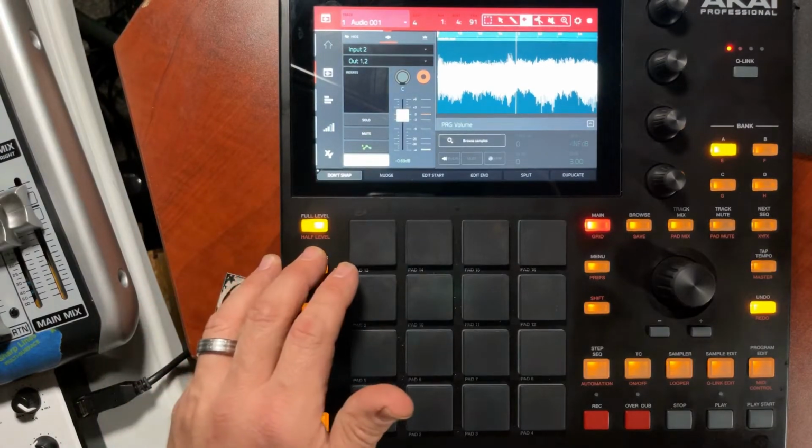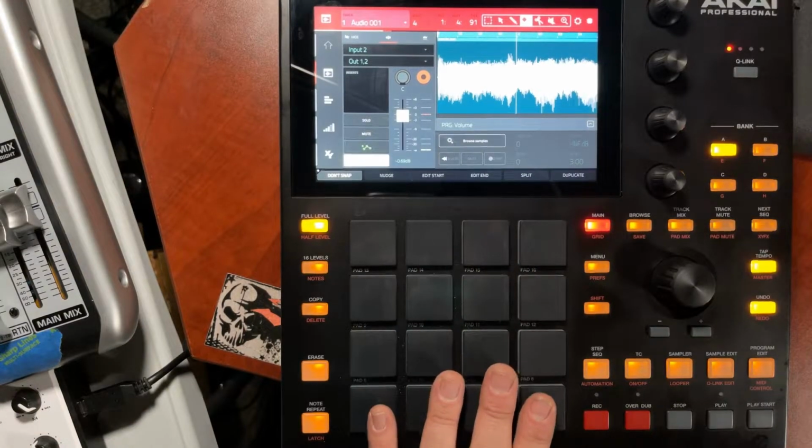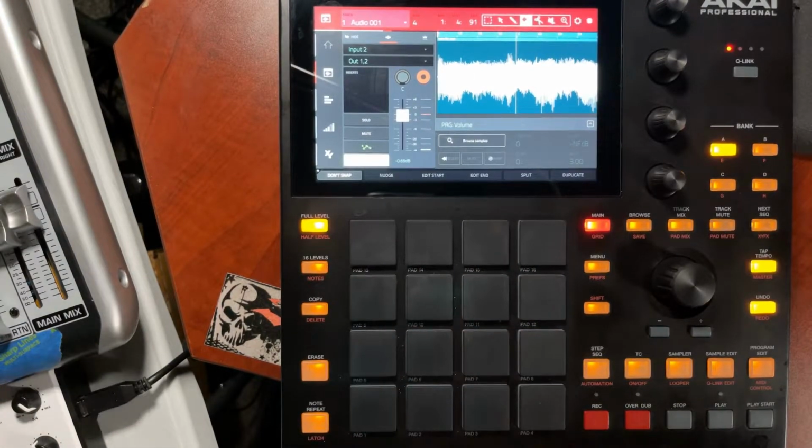into 16 levels, I believe. There's a lot of things that I haven't even done myself yet. But guys, sky's the limit. So it's very simple for us to go ahead and just create patterns, get things started, and just get creative. Okay, so let's go ahead and move on next.